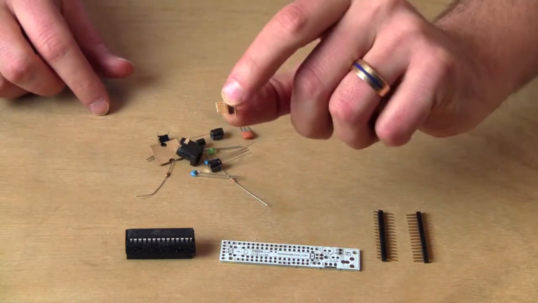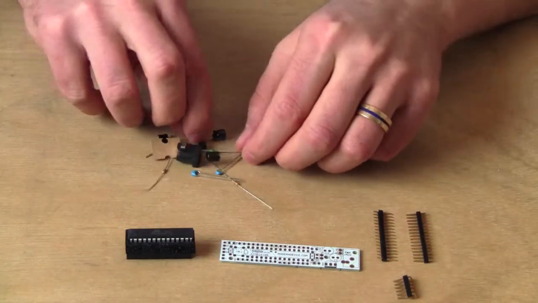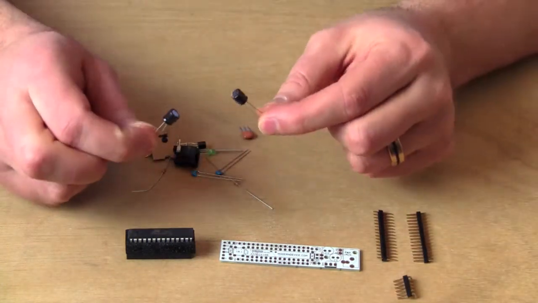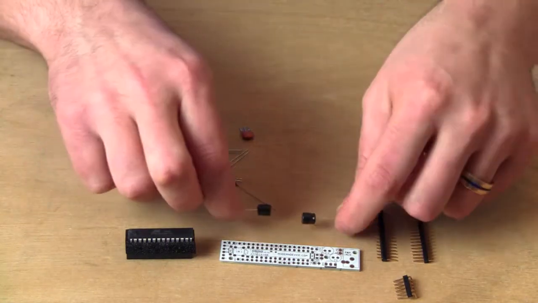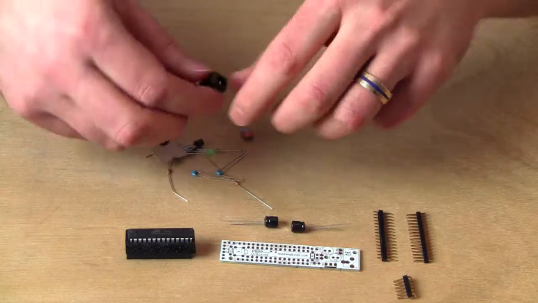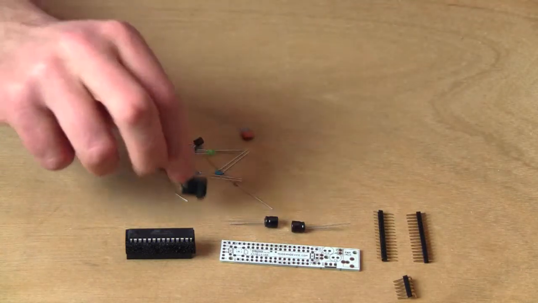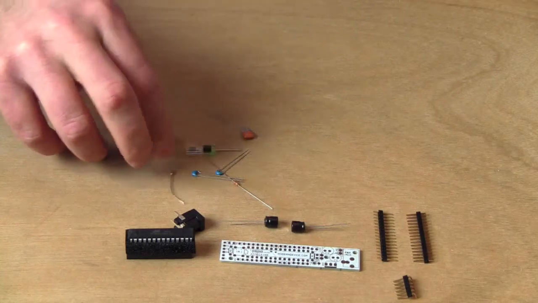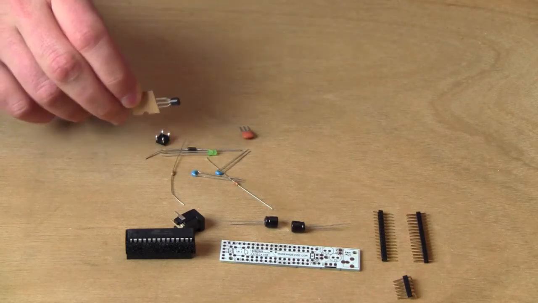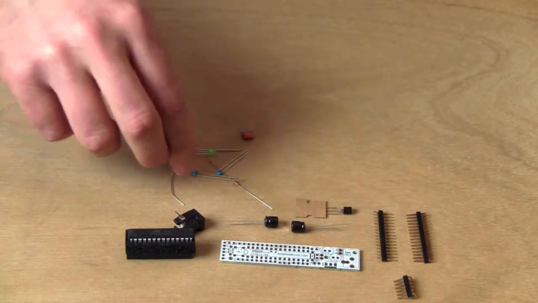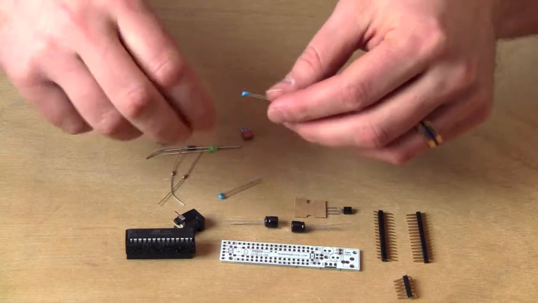Here we have a small header that we'll use to get code onto the processor. Next, two capacitors. They help make sure that there's no wiggle in the electric current coming into our board. The DC power jack. That's how we're going to plug in so that our computer gets power. This is a voltage regulator. This lets us put anywhere from 6 to 12 volts in and get 5 volts out. That's all our processor can handle.